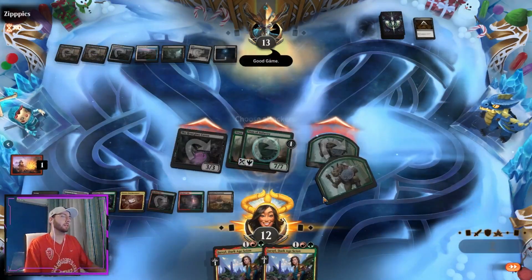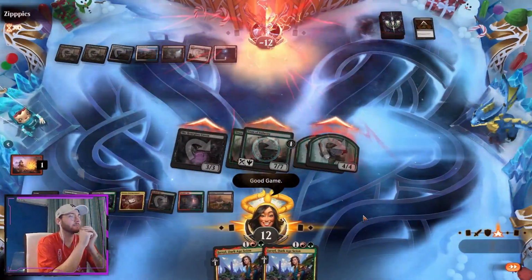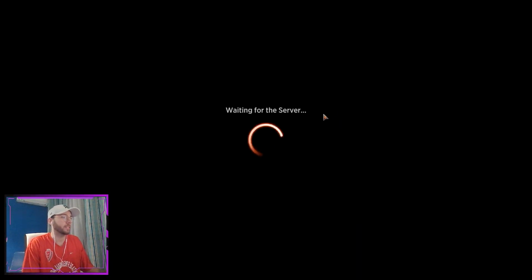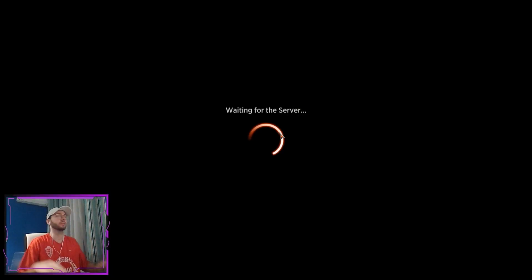Nice. Nice Sudoku opponent. GG's. Okay. So we got a pretty convincing win against Esper midrange, which is also one of the greatest decks in the format. So we are now into our final boss. We are 6-2. Let's go.